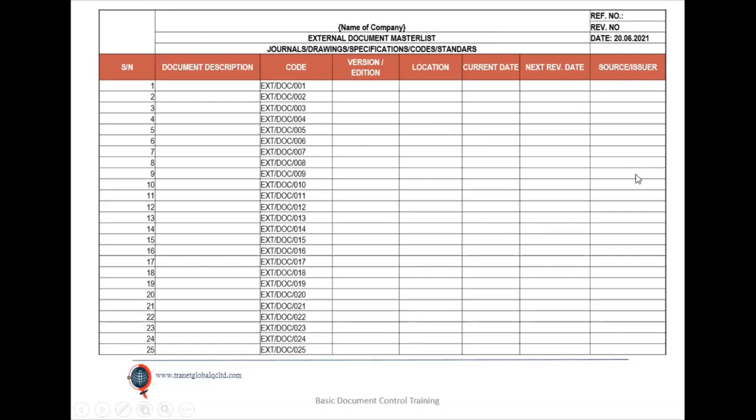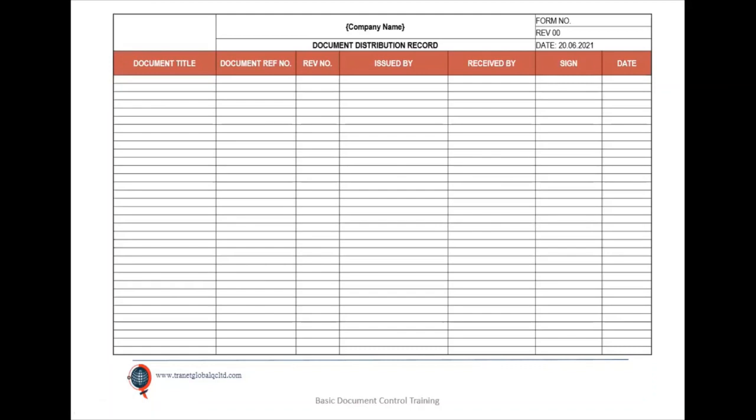Then let's look at this other one. Okay, someone asked, please, what documents can be classified as external documents? Okay, the standard is an external document. Drawings issued from a client is an external document.